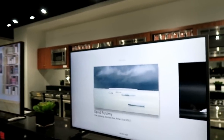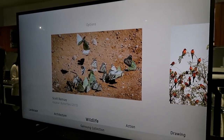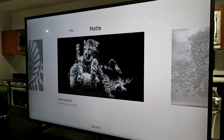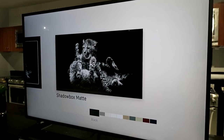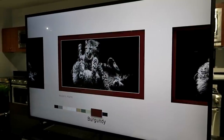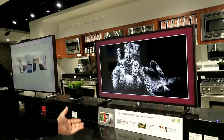Right now we have what's called the Samsung Collection, which is divided into 10 categories: architecture, wildlife, action, drawing. Once you select a type of picture — we're going to go with wildlife — we can then choose a picture. Maybe we want to go with the snow leopards, and then we can choose how we want to matte it: a modern matte or a shadow box matte. We can choose the color of the matte — maybe we'll go with burgundy — and boom, when you're not watching your TV, the TV appears to be a piece of art.